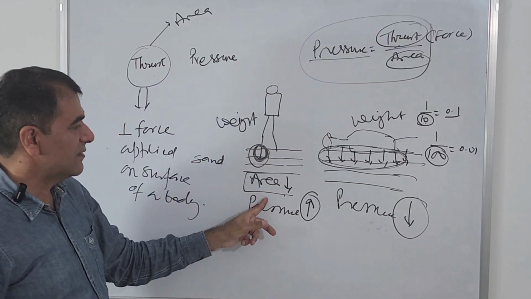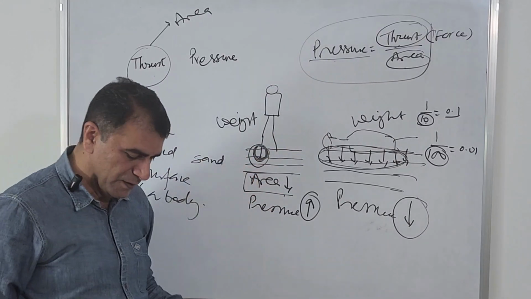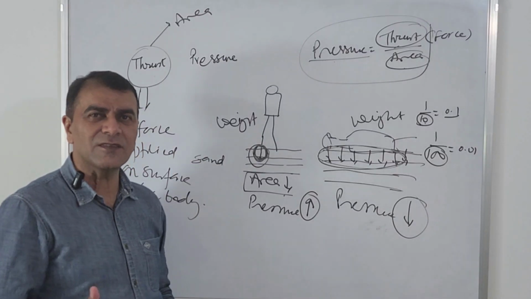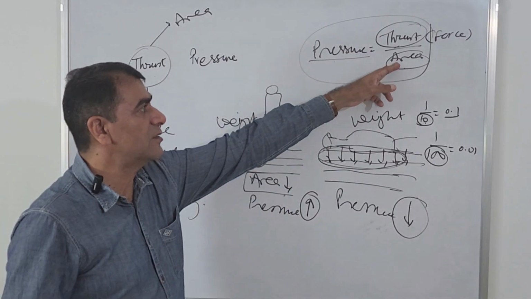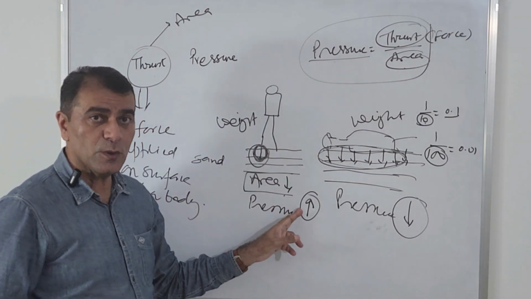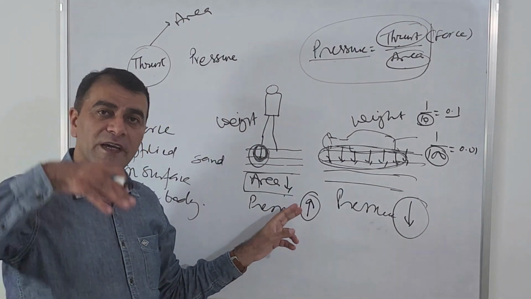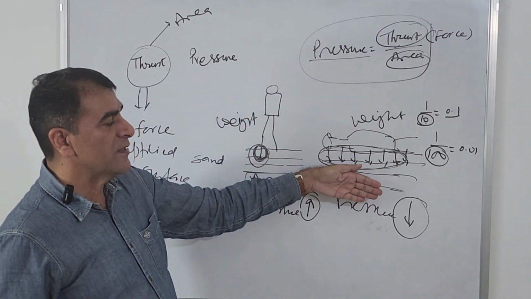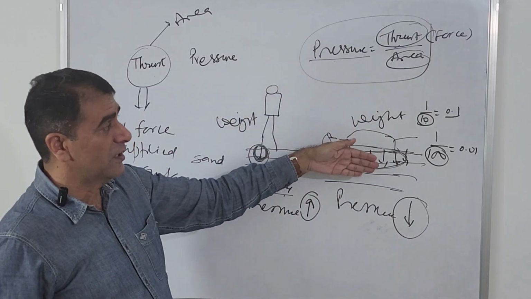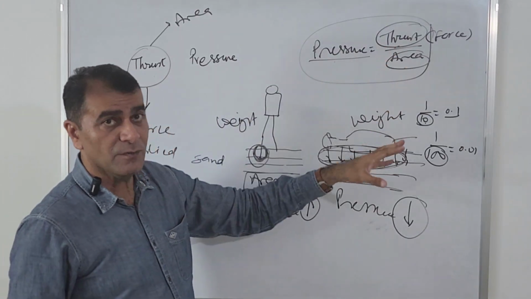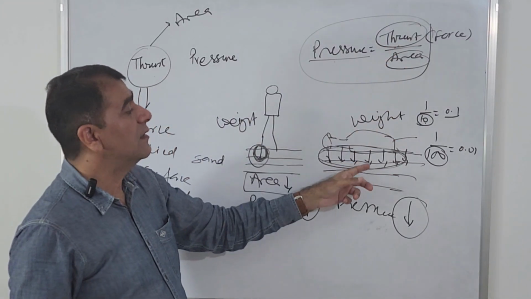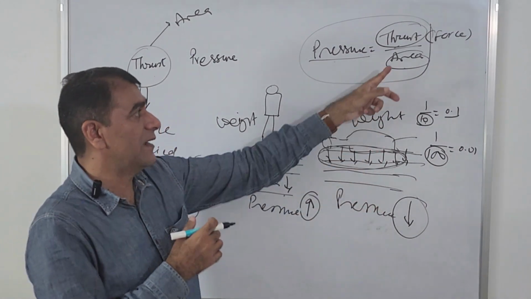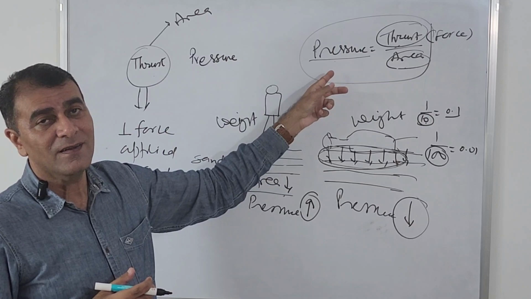So in this case, when you are putting your foot, the area of the foot covering the sand was very small. Area is small, so pressure will be large. And due to large pressure, your foot will go inside the sand, right? But in this case, your body cannot go inside the sand, cannot exert so much pressure. However, the force is the same, your weight of the body, but what is different? Area. Here area is large, that is why pressure is small.